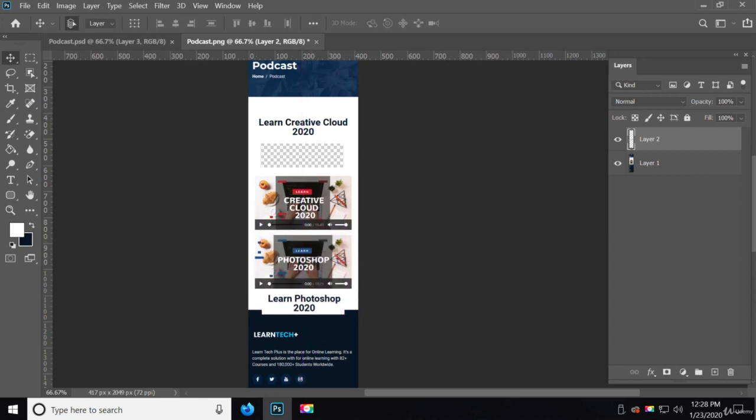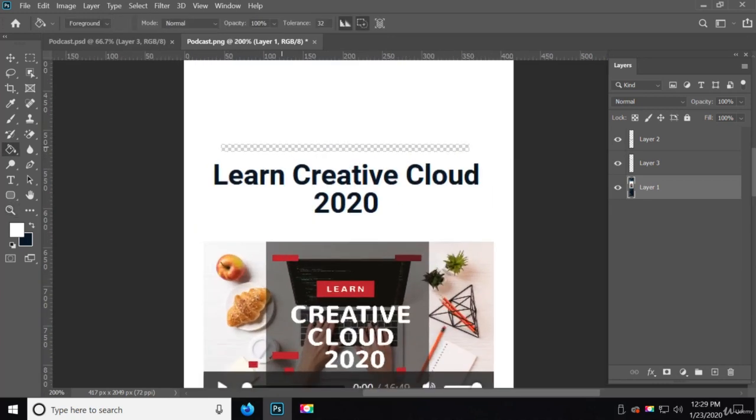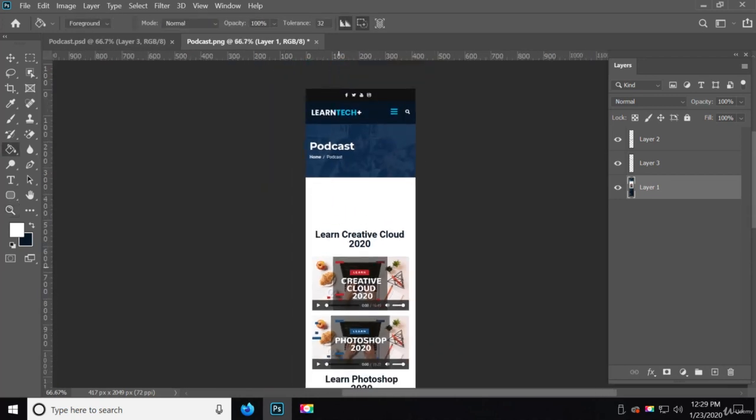Okay. Then what I'm going to do is go back to the source and do the same thing. We're going to grab the marquee tool again right here. I'm going to highlight the Creative Cloud 2020, hit Control C, Control X, Control V. And then I'll paste it right here. Okay. Then what I'm going to do is I'm going to grab the bucket tool and I'm going to fill in the transparent lines without decorating the other content. Okay. Now hit V for me.